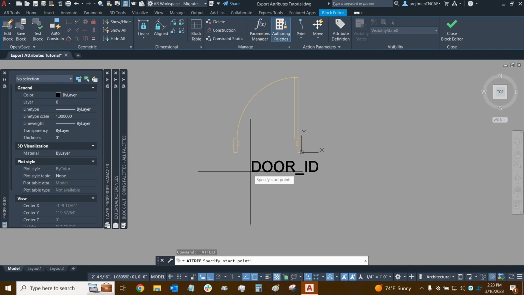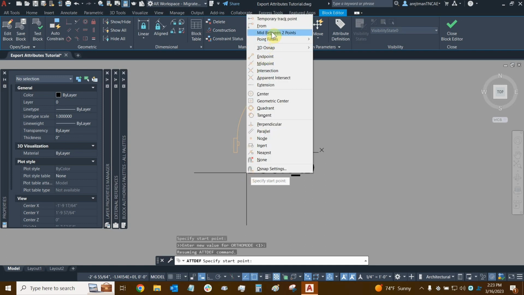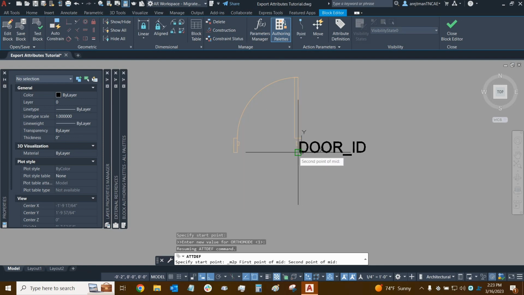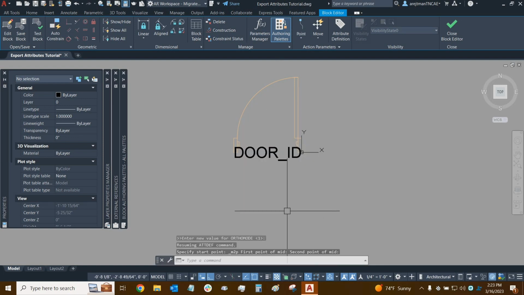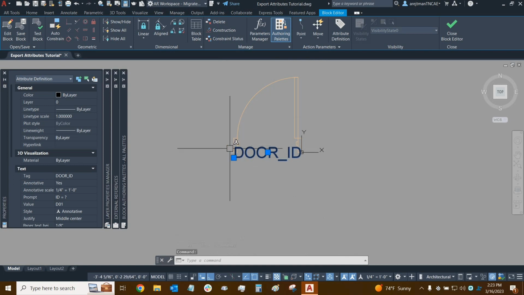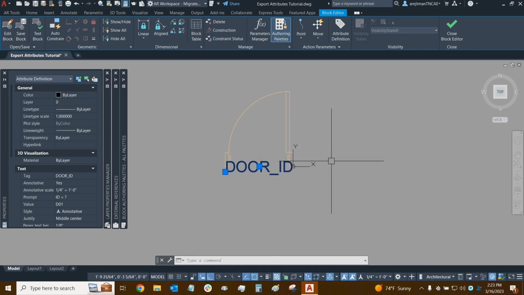So I'm actually just going to hold shift and then right click. Midway between two points, my favorite command in AutoCAD. I've probably said that a few times in these tutorials. I'm going to click one point and then click the next one, and boom, our text is perfectly centered. Now, I did make our tag a bit too large to fit inside of this door. Of course, our text height is also making a difference, but I do know that 1/8 of an inch text height works very nicely with a 1/4 inch scale. So I'm actually going to edit this right now.